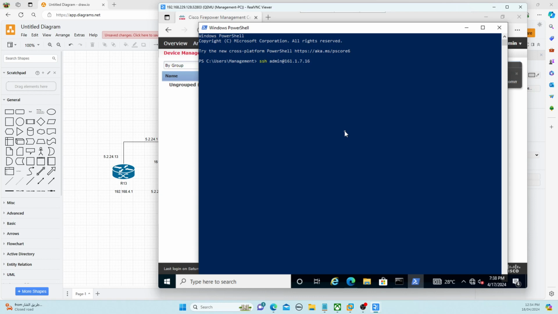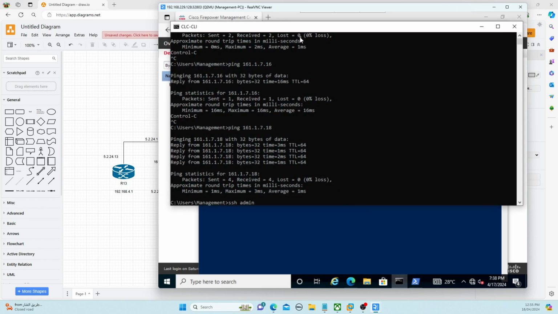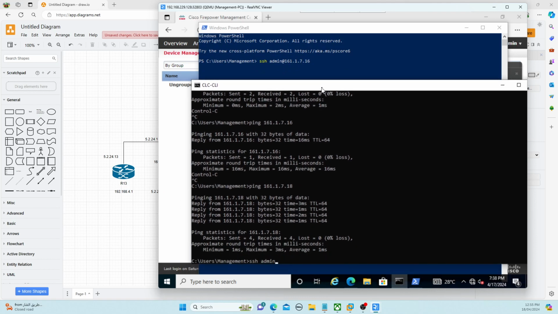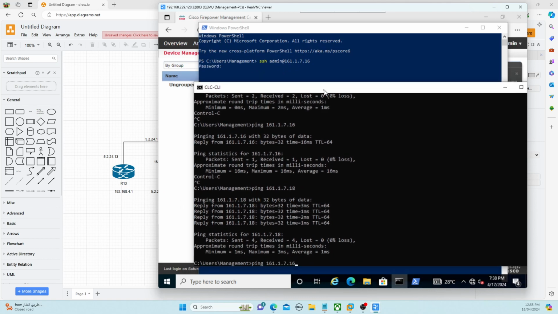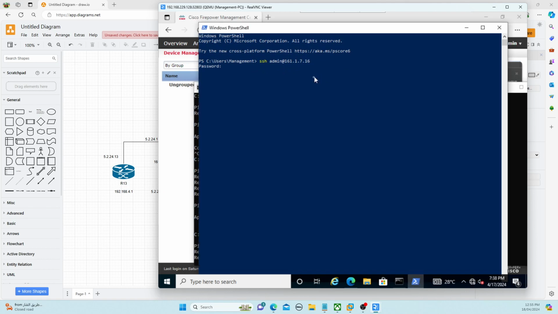The first one is 16. It will take some time to log in. Well, in the meantime, let us ping it to see whether we are able to access it right now. Ping 16. Yes, it gives us the prompt for the password.